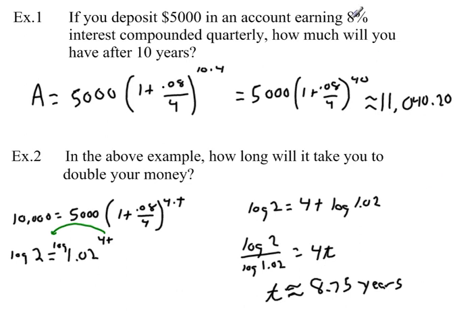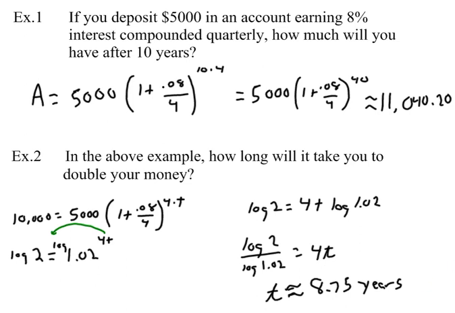So basically, thinking back to that stock market example, if you put money in the stock market, it'll double every, let's just say, every 9 years or so. Now, the amount of money you put in there doesn't matter. Think about this equation. First thing we did was divide by this amount. We ended up with 2 on this side. If you start with 1,000, if you start with 1,000,000, when you divide that out, you're going to end up with 2 on this side. So it doesn't matter how much you start with. The time it takes to double your money in the stock market is going to be about 9 years. And that's a generalization because some years do better than others. But in general, you'll double your money every 9 years or so.